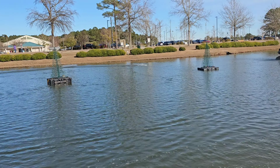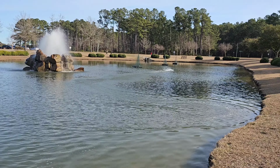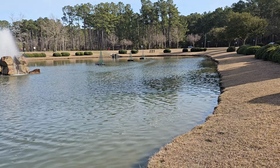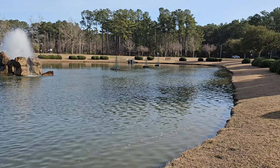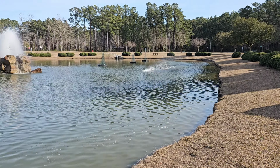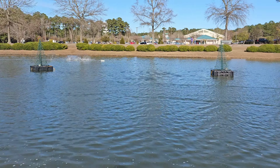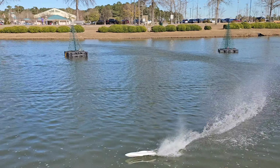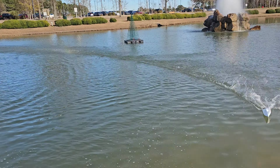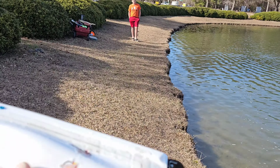Full trigger, full trigger. All right, let's go get us one more pass in and we'll check the temps. I don't have a GPS in here, but I'm gonna let it cool down for a second. I'll clip back in. All right, here we go. Full trigger. All right, let's bring her in. Probably got a little bit more battery left, but we're gonna check the temps real quick.